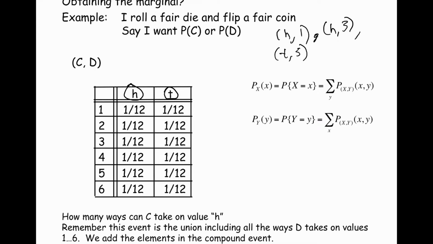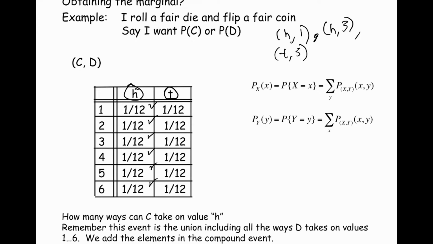Well, let's see. We can have a heads with a 1, right? That's this one. You can have a heads co-occurring with a 2 for the die. You can have a heads co-occurring with a 3, a heads co-occurring with a 4, a heads and a 5, and a heads and a 6. Now, if you want to compute the probability of a coin flip, you have to account for all of those six possibilities of the die that could come along at the same time, because it co-occurs with the coin flip.